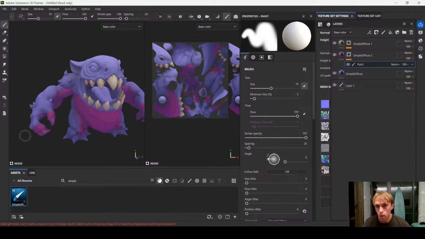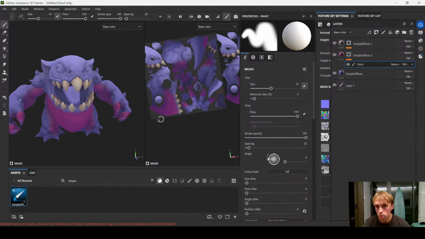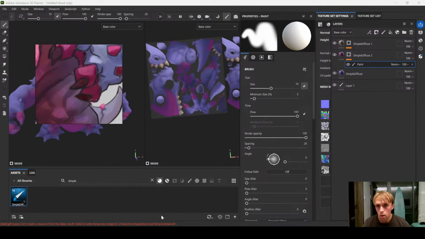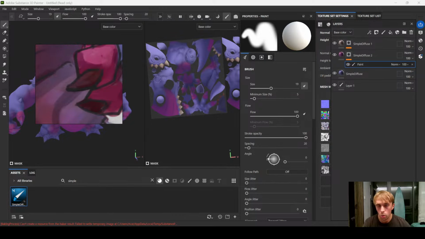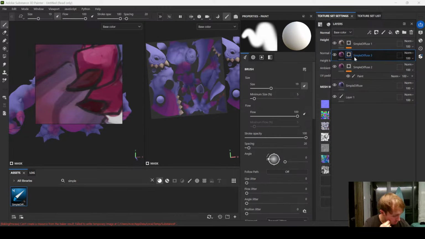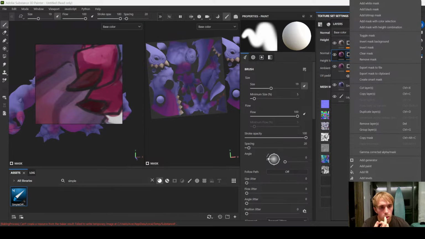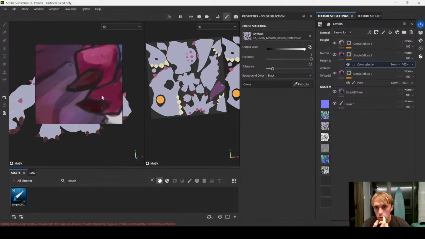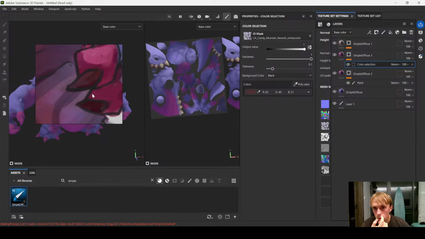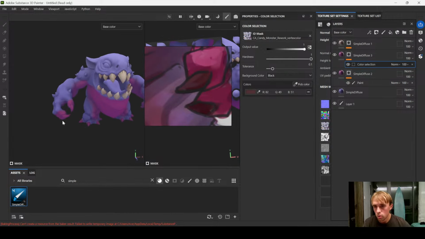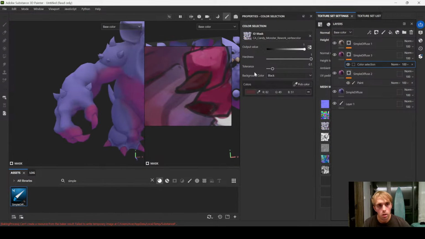Yep, that's fine. We kind of make this block out right from UVs. Now we need to pick color for these nails. Just copy this one by Ctrl D. Yep, and then what we need? We need to pick color selection. Pick them. Sorry, I need to move. So I just pick the nails by color selection.